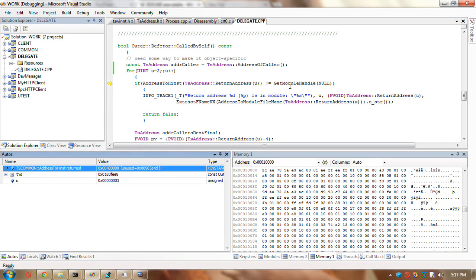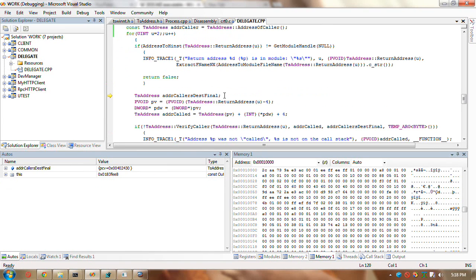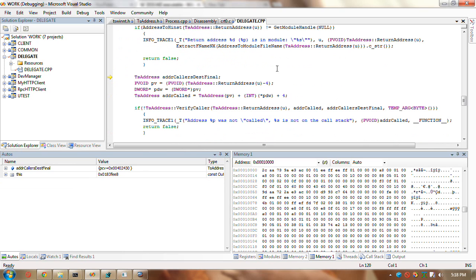Okay. Now I call GetModuleHandle of null, which returns the address of where my program is located in memory. And again, that's an operating system call. So these two things will be equal, and therefore quit. Alright, now I'm going through that thing that I explained before. I want to find out that magical address.